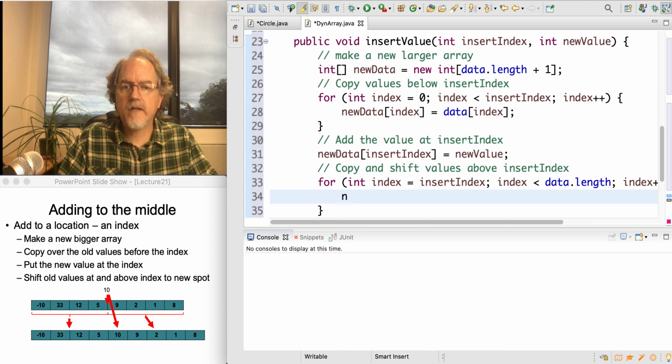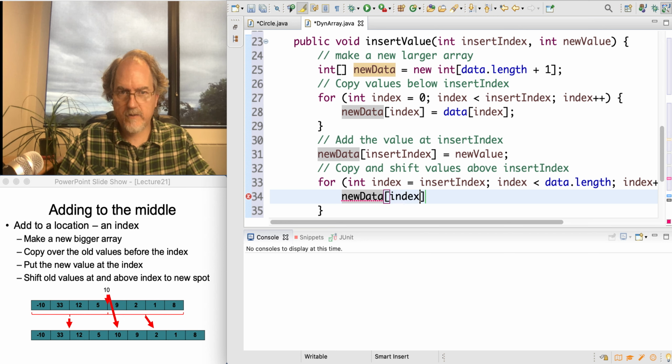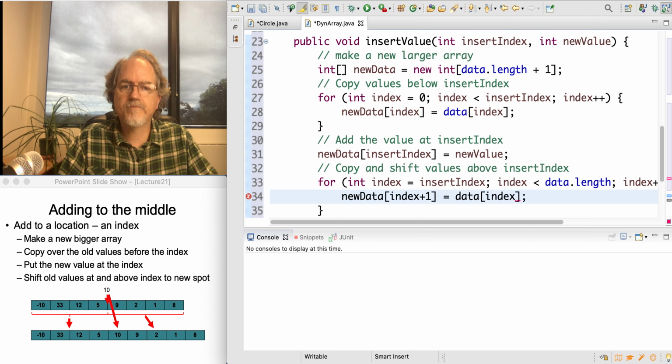So I want to take new data at index plus 1, in other words this spot, and grab it from the old one at index. So we're shifting it over: equals data at index.